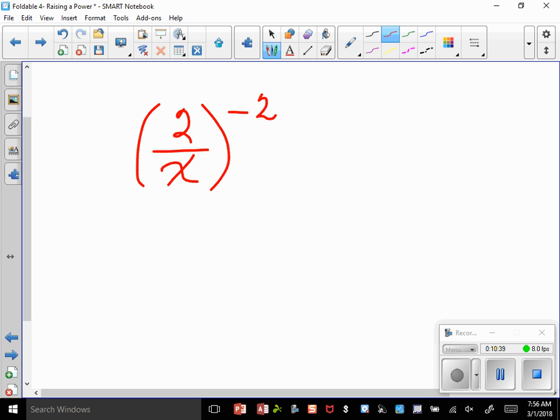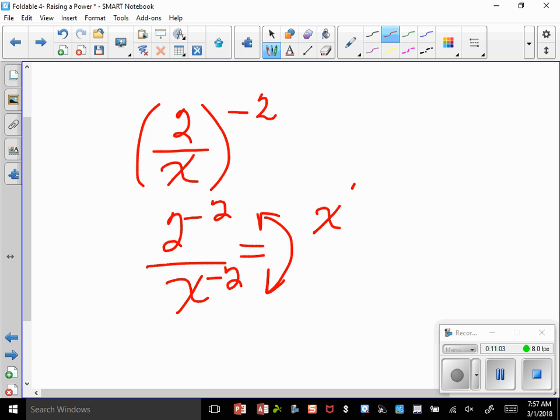All right, so what if I just had this 2 over x to the negative 3? Now, since all of this is going to end up being negative, you can do this one two ways. So I'm going to do it two different ways. First, I'm just going to go ahead and multiply and get 2 to the negative 2 over x to the negative 2. Okay, and now I know that since both of these are negative, I need to really take the reciprocal, bring this to the top, bring this to the bottom, and then I get x squared over 4. Okay?